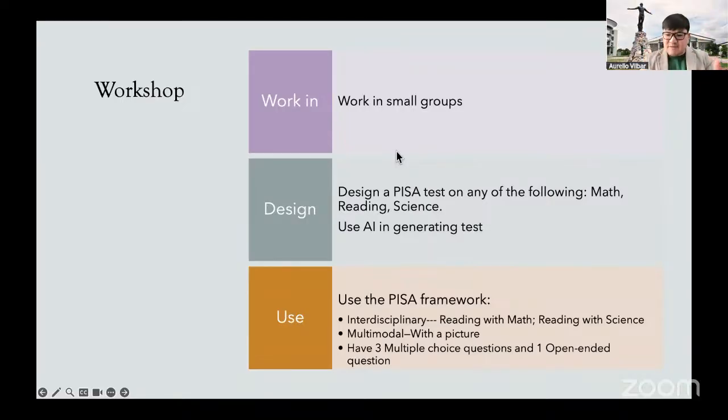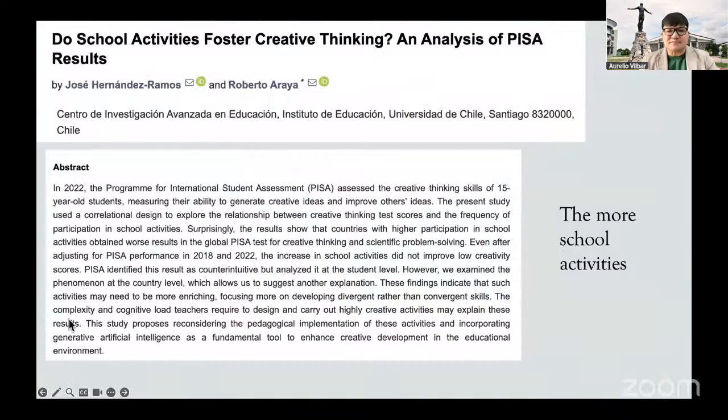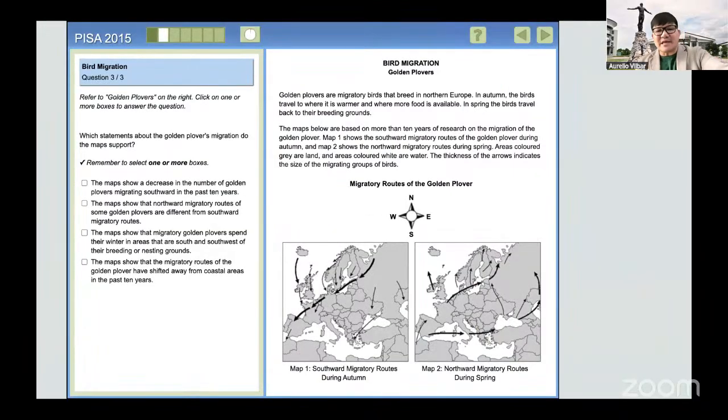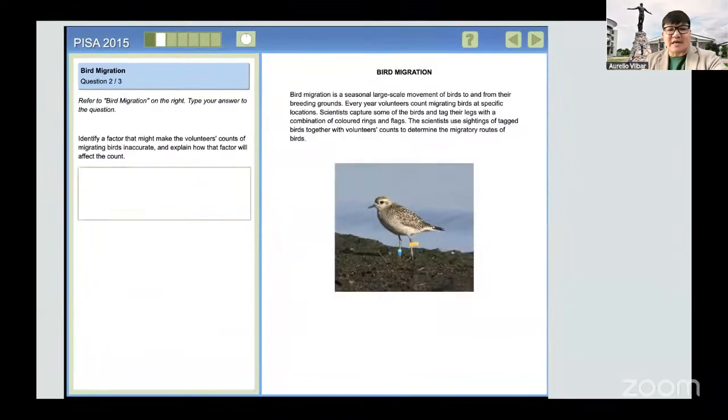So, may text na, so it will look like this. Meron kang text dito, reading text. The source of your reading text can be any AI. Pwede kang maghanap sa Perplexity, pwede kang maghanap ng any tools, basta 200 words lang siya, maximum. And then, common sa isang PISA na merong picture or illustration, lagay natin. And then, the questions here are only 3 multiple choice. And then, in the next slide, isang open-ended question like this.